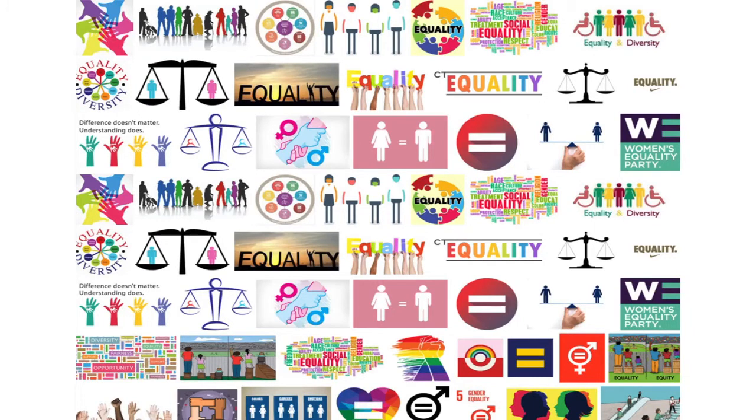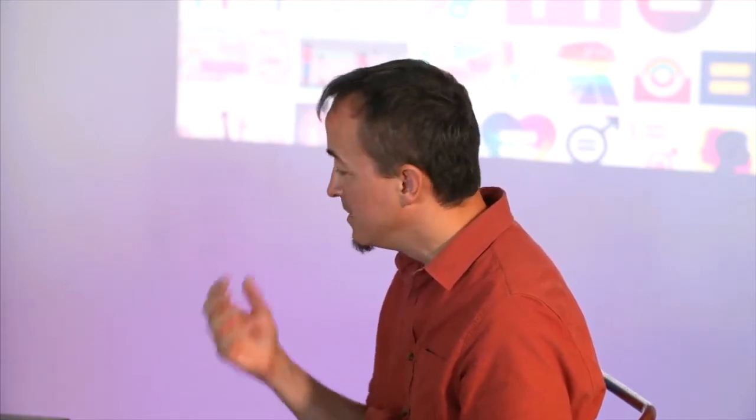So yeah, equality data. The first thing that if you ever tried to search for it, that you'll get straight away is that it's very diverse. It means a lot of different things to everyone, because depending where you are, equality means a different thing to you. So the one thing that we as an organization realize is the diversity of data that exists when we're trying to tackle something as abstract and high level, which is equality. First thing that you have is obviously the diversity. Who creates the data, who manages it, who stores it, who administers it, who releases it from time to time. There's just so much of it. It's not necessarily done in the same way, but you need to find a way, a common theme, and you need to try and string it together.